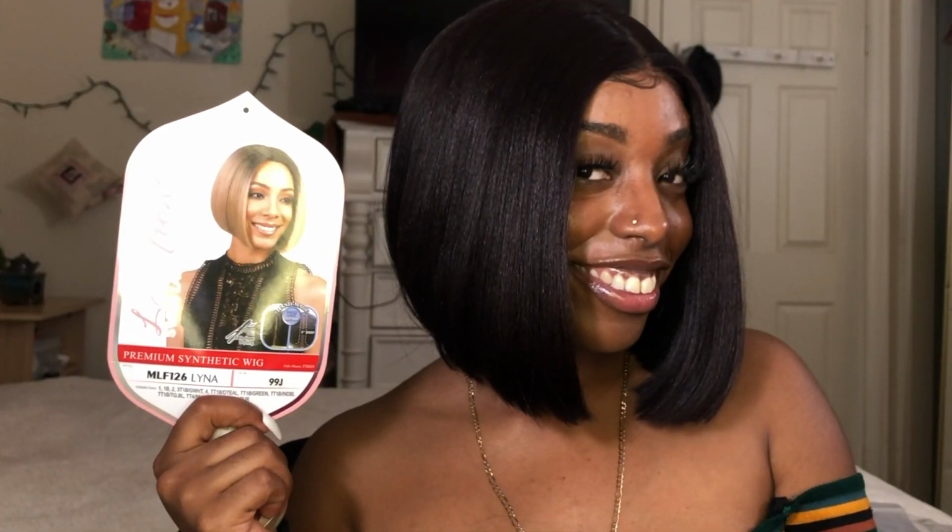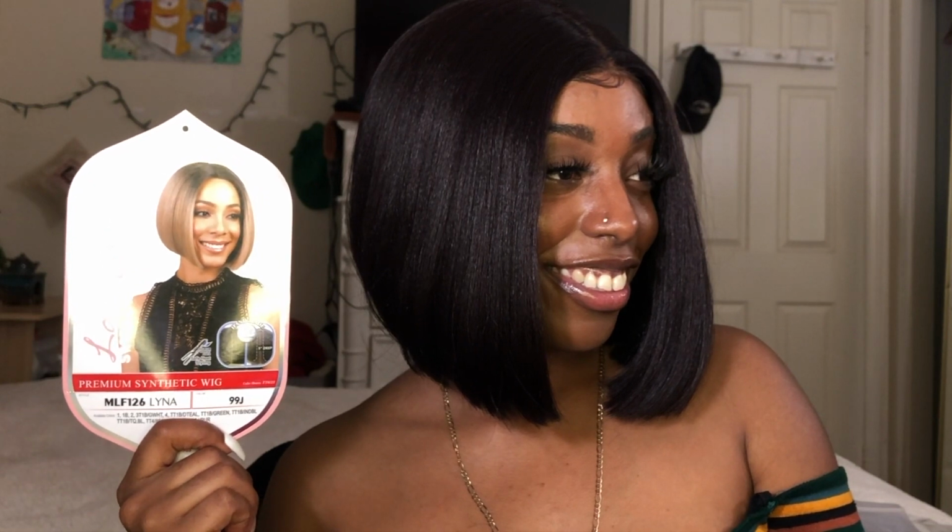Y'all know I don't like how shiny it is, but I'm gonna add some baby powder to it to take away some of that shine. I am for her. This wig is from Bobbi. Okay, y'all know I love the Bobbi wigs. Do we look alike? Wait, I gotta look that way.